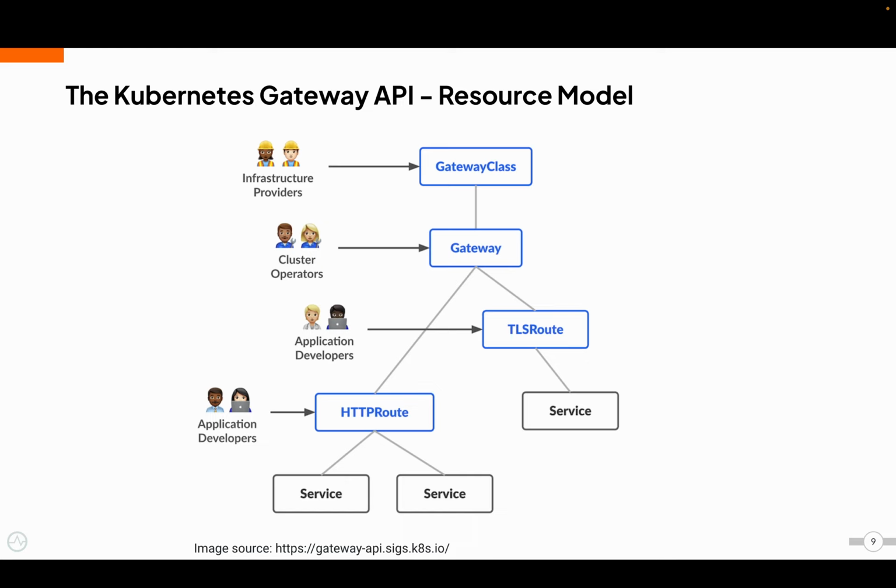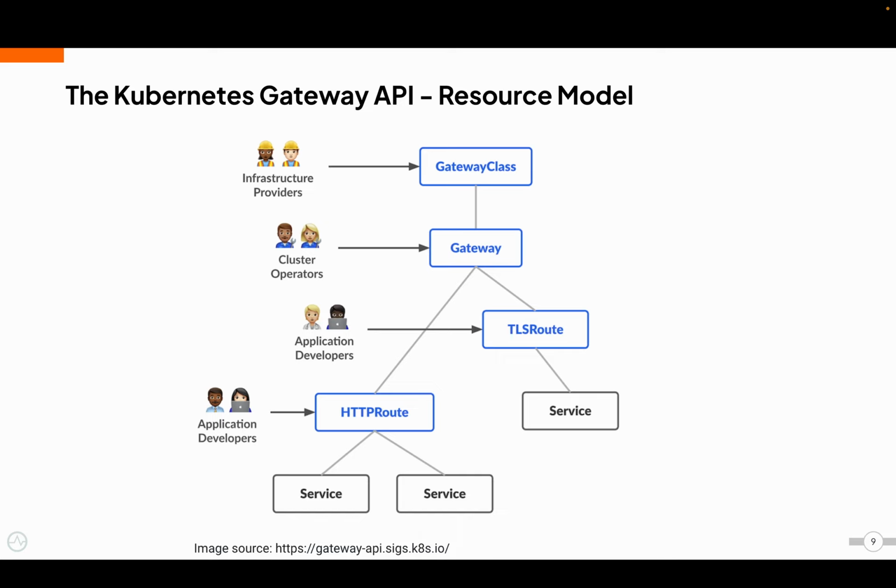If we go back to the previous RBAC example that I was explaining, with this particular resource model we can address that exact same use case. The infrastructure providers can template the class based on the gateway class. And when cluster operators configure or run the actual gateway, they can decide how they run it, basically setting up port, hostname and other things. That is the cluster operator's role.